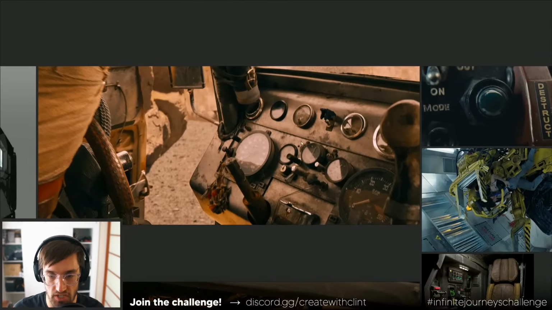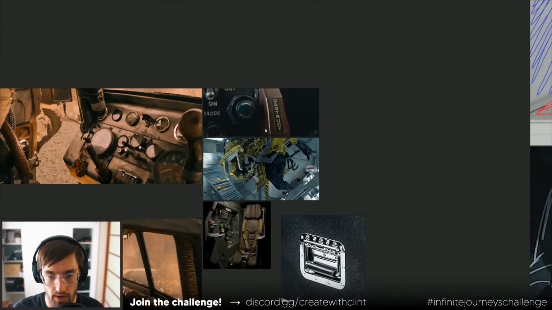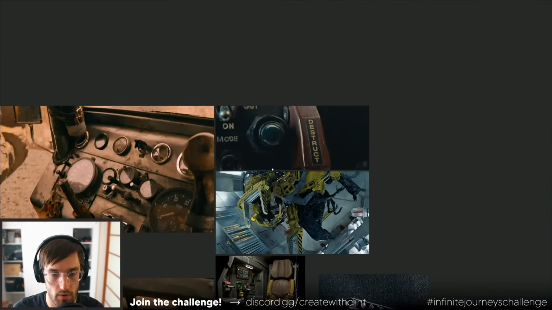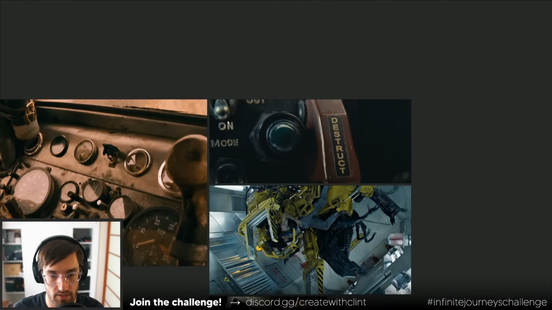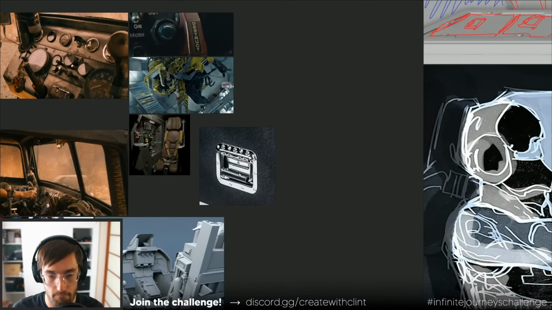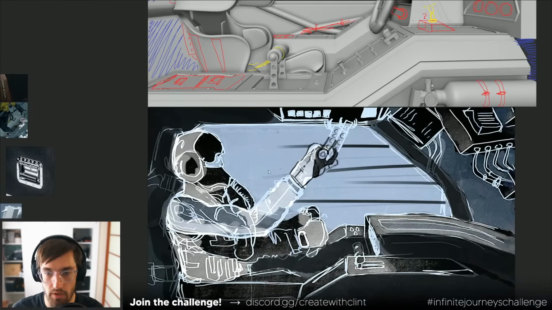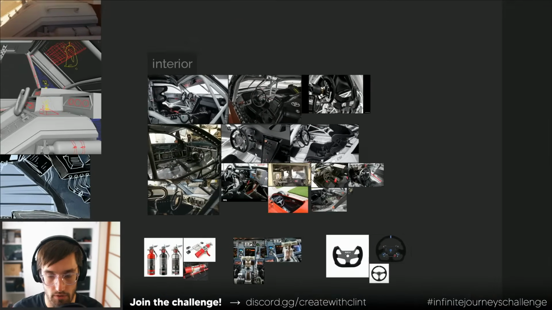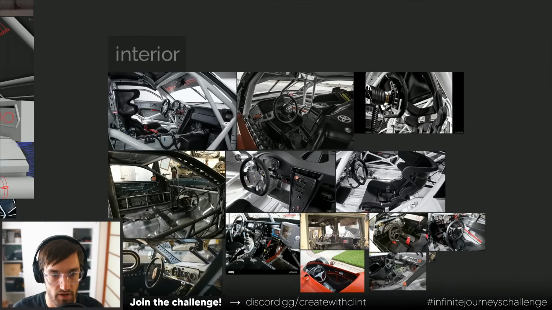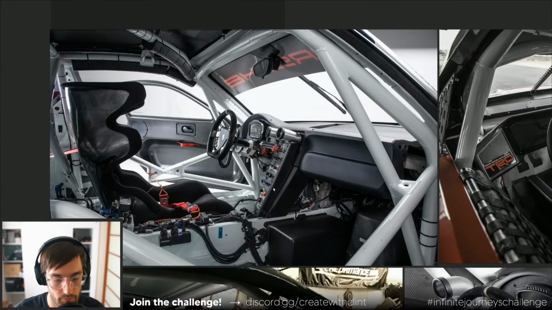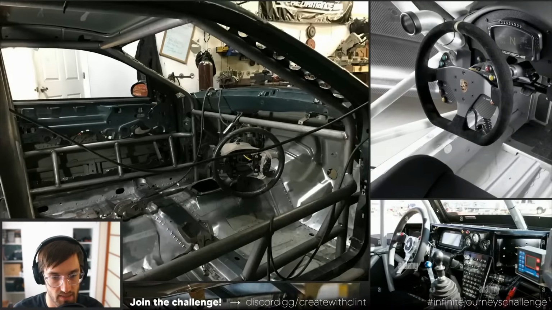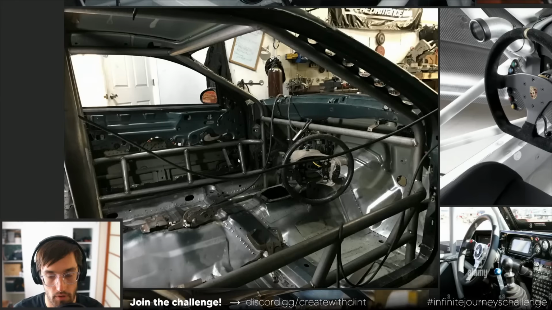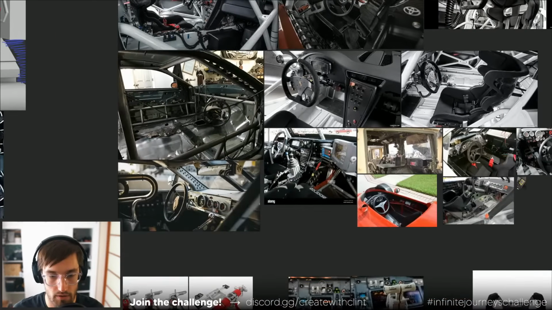But I like this grunginess with everything. I don't want to overdo it, that's for sure. I need to go in and add all the writing here. That's going to take forever. What else? You know, you can see this is very clean. This is a very clean look right here, which I'm not really going for. I want it to be more of a dusty, dirty kind of thing, like this. This is cool. There's a lot of stuff everywhere, though. I think it just comes down to more detail. It needs more detail.